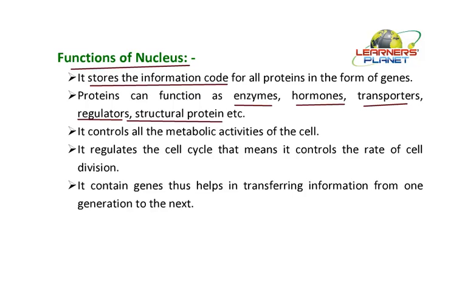They can actually function in different ways in the body. Either they themselves are a functional product. Let us say, for example, hemoglobin. In hemoglobin, globin is the part which is a protein. Then this protein is attached with another moiety called heme. So if the globin is attached with the heme part or the iron part, then it is known as hemoglobin. So in this case, the globin, a protein which is produced by the gene, is directly functioning as a functional molecule. The protein itself is a functional molecule here.